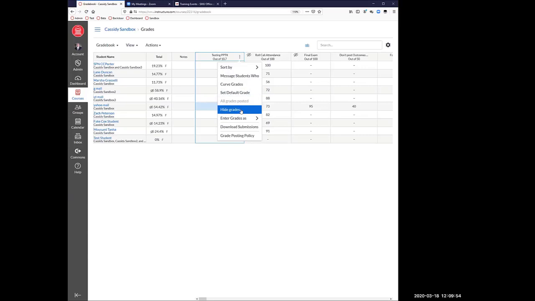And then we could hide grades. So if we started to grade and we thought, oh man, it's going to take me forever to grade these, I should hide these so that the students can't get all the grades at once. I could hide them individually, and that's when you get that little eyeball icon that you see right here that used to be called mute assignments. It's now called hide grades. So that would allow me to hide the grades until I'm ready to release them, but just for this particular assignment. Whereas the setting that we were looking at earlier in the gear icon was for the entire gradebook, not just a singular assignment.